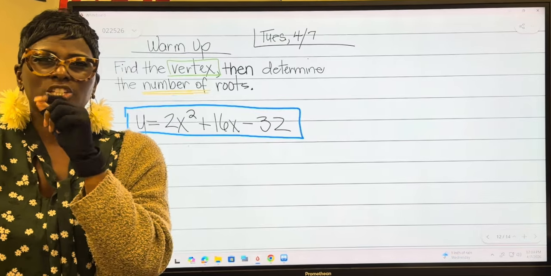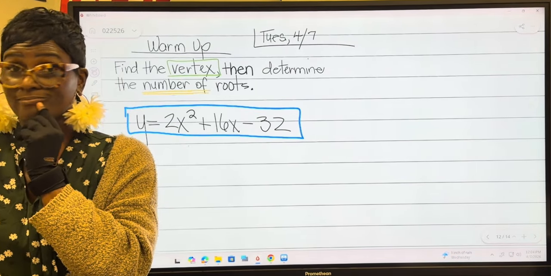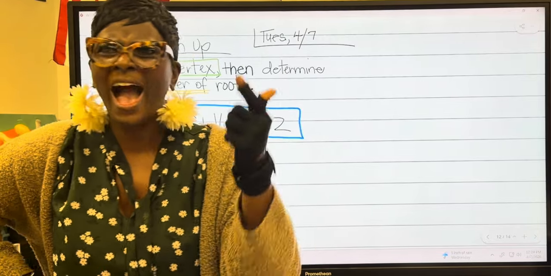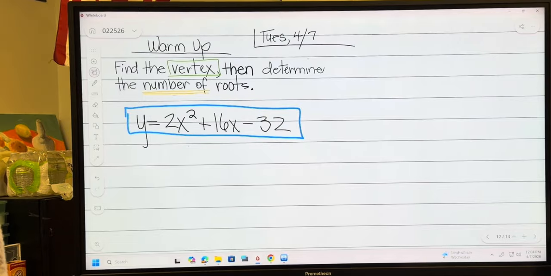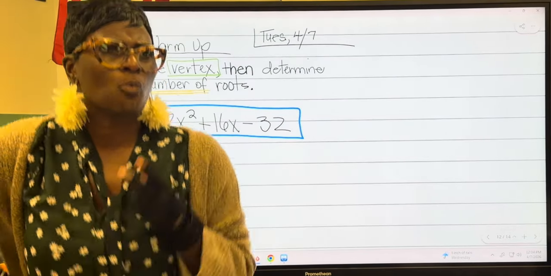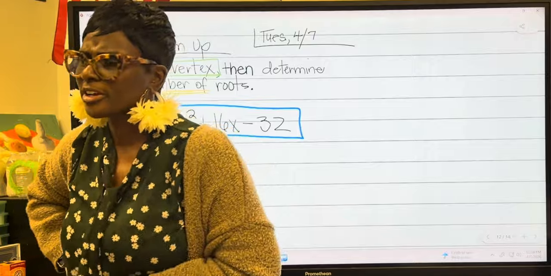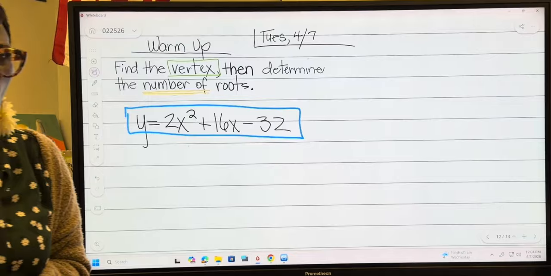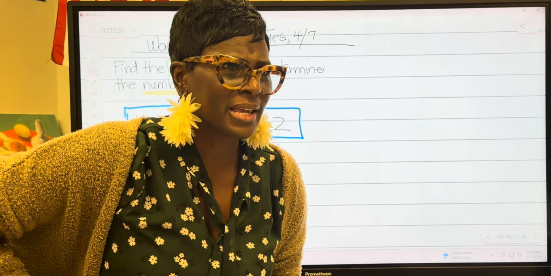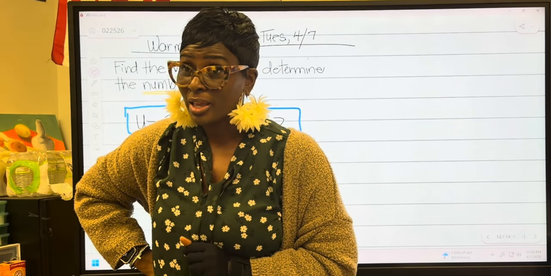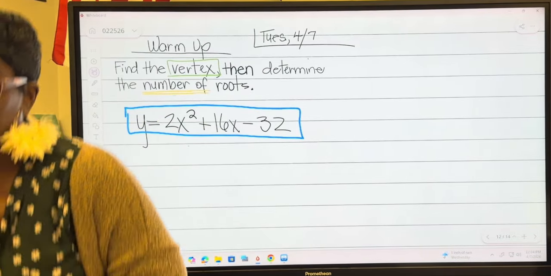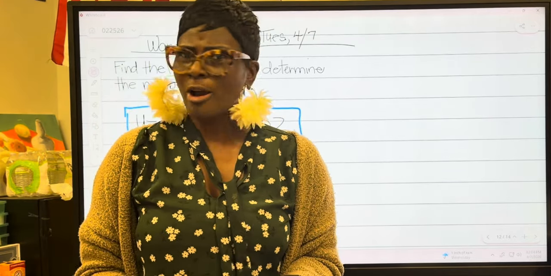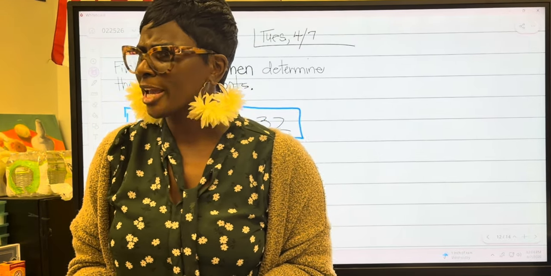You can tell me which way this thing is going to shift. Which way is this thing going to shift? Come on, talk to me. How do we know which way it shifts? Does it shift left or does it shift right? What is going to be that horizontal shift? What is that thing that I have to do in order to figure that out? We multiply A and B. Remember, A times B. If A times B is positive, it shifts left. If A times B is negative, it shifts right. Y'all can't forget those things. We learned that early on, right?